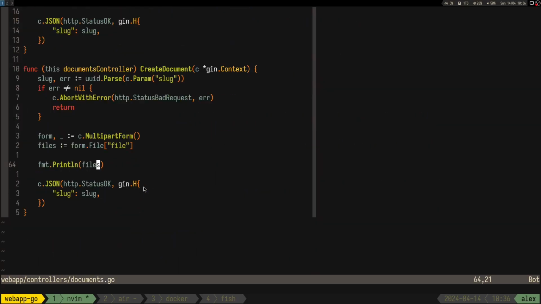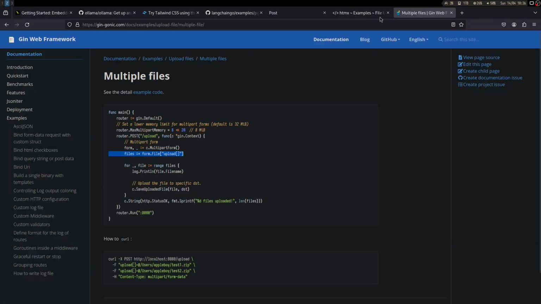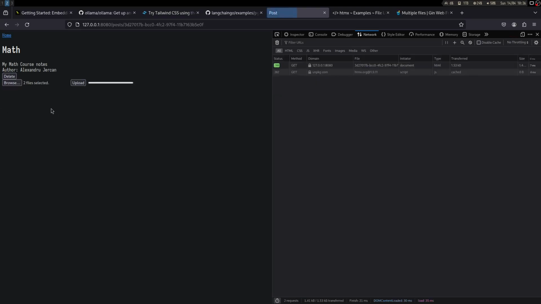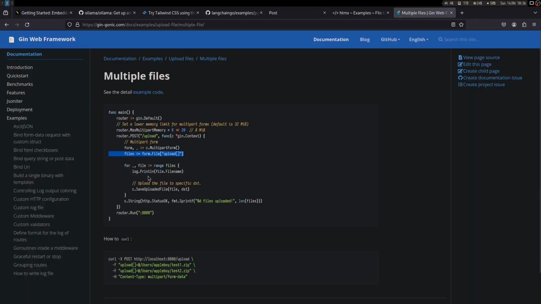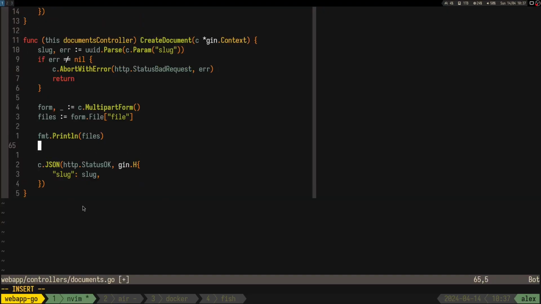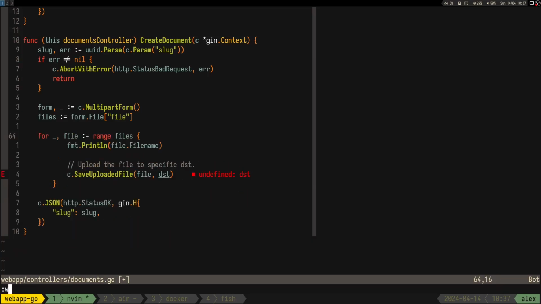So it's printing the files, right? So let's see the files. Let's go back to our thing, try again, and obviously we get that, but we can do a for loop and fmt print file name.